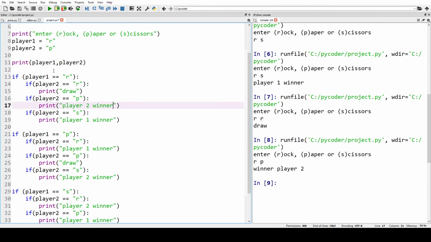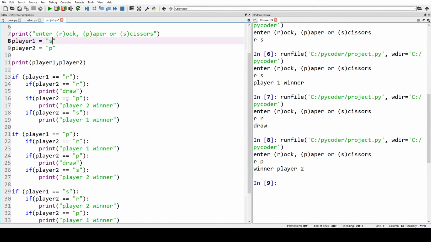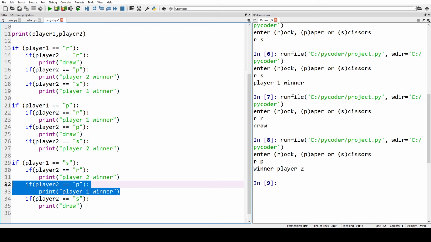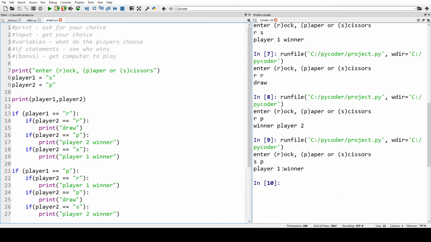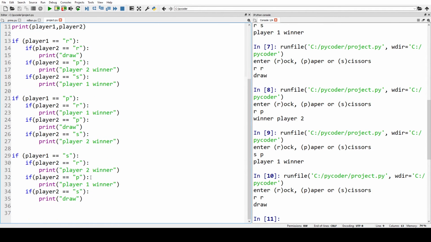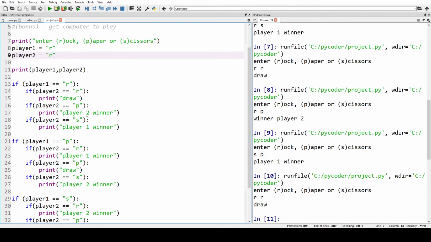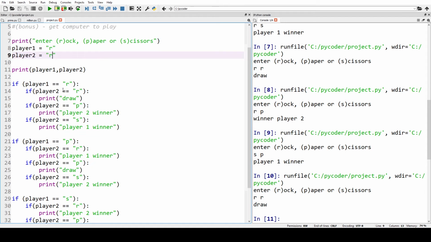Let's start with, let's say we've got player 1 has got scissors and player 2 has got paper. So we're going to be here. Okay, we run the program, scissors and paper, player 1's the winner. What happens if they are both rocks? Well, that's going to be the first one here. We can see, so you can test. We've got 9 possible options or results with player 1 and player 2.